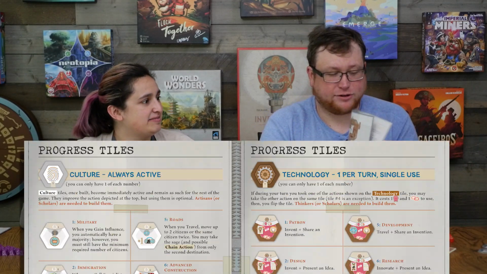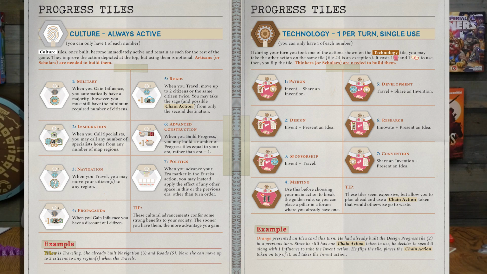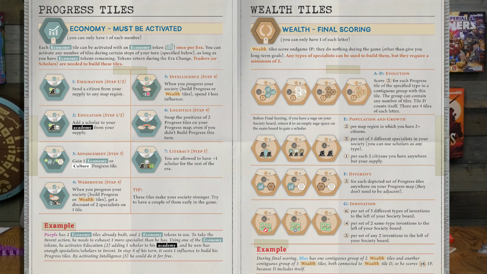There's even a player aid that shows you what all of your options are. And they actually recommend in the rule book to choose your tiles while it's the other player's turn, because you're going to be flipping through and reading all these, trying to figure out which tiles you want to take.